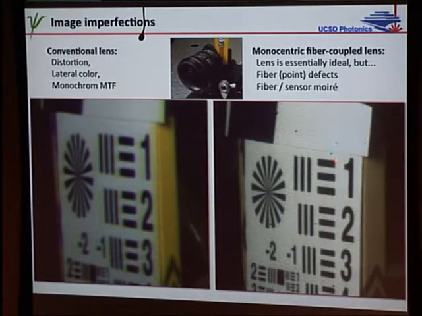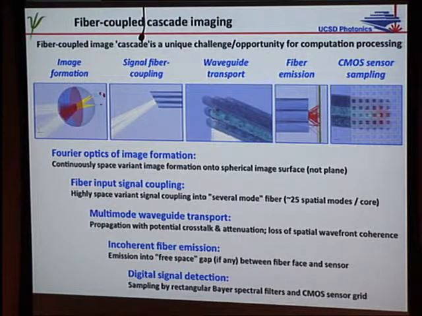First of all, in general terms, we're dealing with a really interesting system where light is going through a linear space variant imaging transfer. It's linear space invariant over a small region. Then it goes through this discontinuous sampling, some really interesting and, i.e., very hard to predict coupling. The waveguide transport, this is a FRED simulation which shows these cool spiral modes. They exist. The light actually is doing that. It emits, and finally you sample it.